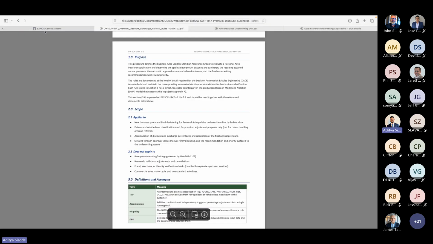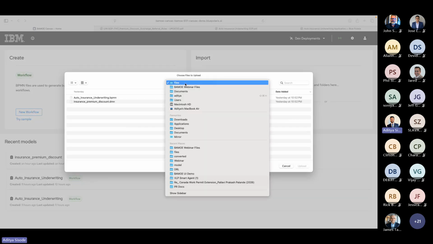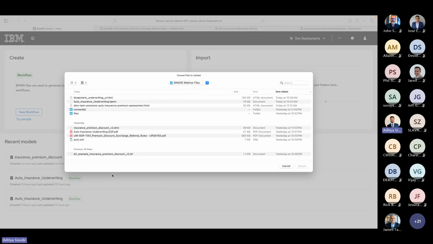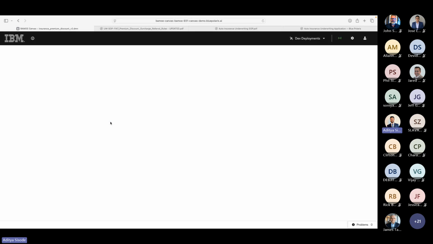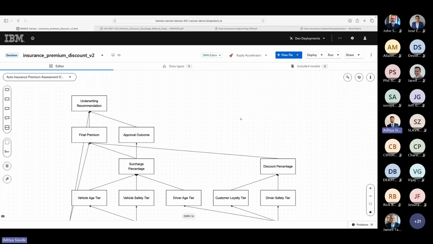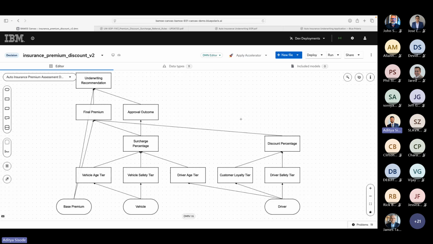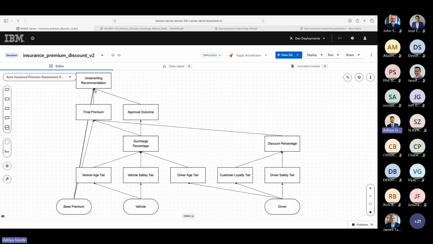I'm going to the BAMOE canvas here, and here I'll select the files now. Let me go to that particular file which is generated, which is our DMN file. I'll click on this one, and now it opens the same file in the BAMOE canvas. So we are using a canvas where we can see the same DMN over here, and everything has been included. All the data types in the editor, you can see all those decisions. But again, this is generated from DRL, and while executing, you might encounter some problems.